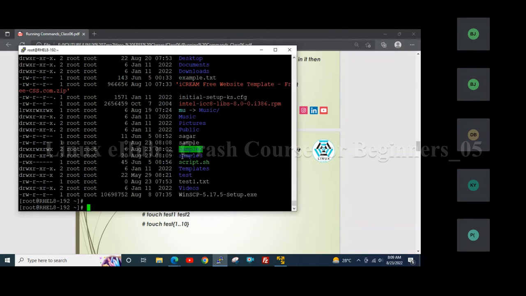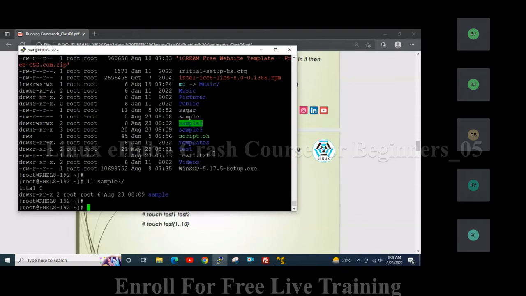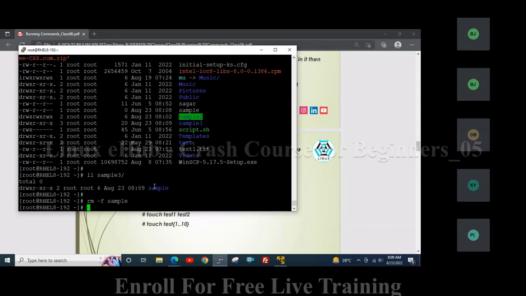Now we have created sample3, and created another directory, sample, in sample3 directory. You can see the sample directory is present in the sample3 directory. So to remove the parent directory and the child directory, we can use the command rm -rf sample.